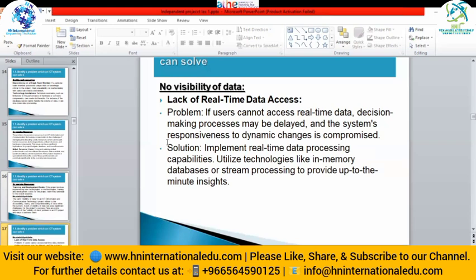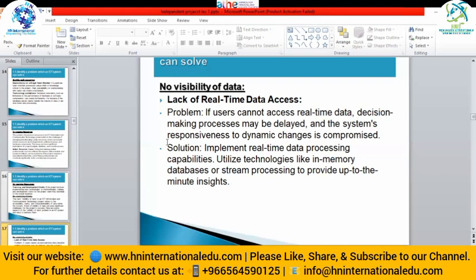You can have real-time data processing capabilities, like you can have a database that can store the real-time information, and on the basis of that information, a user can make decisions. Like for example, on a website, a user has to sign up. Okay, that sign up information will go and be stored in your database. That can be your real-time access. Then when the user wants to log in to his or her account, he will use his login details. So what if your site doesn't store the login details or sign up details of the user? The user couldn't log in. So this is the problem of real-time data access.